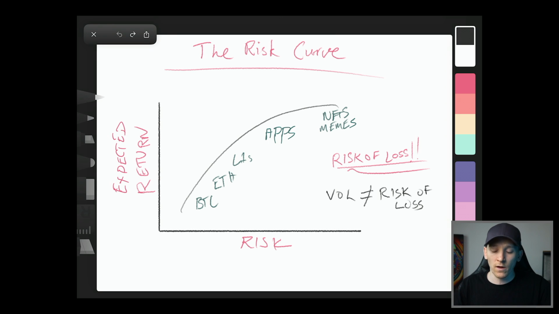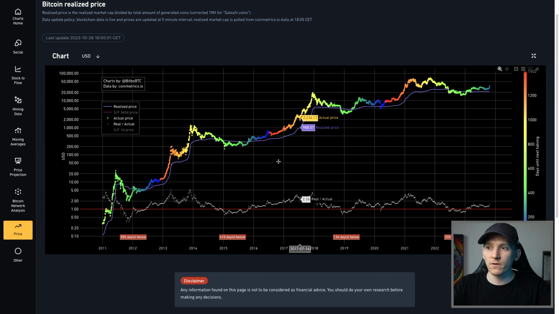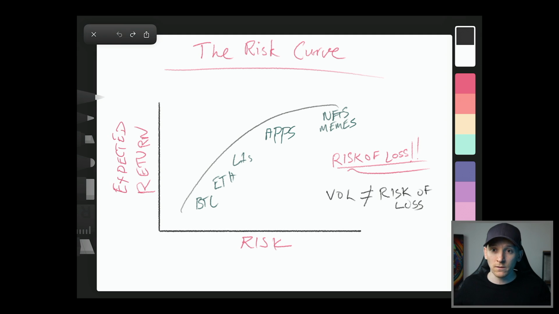So if you're looking over 2 cycles, what you need to do at the very bottom of a price cycle, when we are bottoming out, when we're starting to recover again, if you want to take more risk and you think that something can explode, in percentage terms, a lot more than BTC, you have to go out on this risk curve, but it's just uncertain. Like if you want to buy meme coins, if you want to buy NFTs, if you want to buy apps, then some of those will not rise again and some will. So it's up to the individual whether they want to take more risk down there or they just want to stick to here, right?